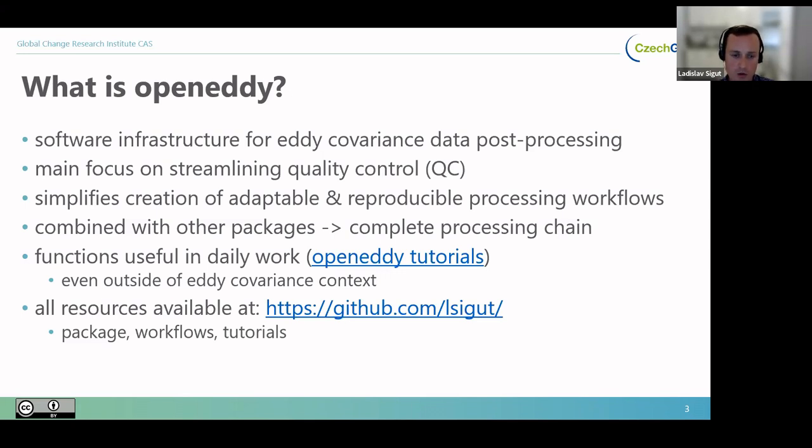It allows you to create your own workflows. So if you want to adapt the processing, you can always change the steps of the processing to make the best workflow for your data, to adapt it to your site conditions.